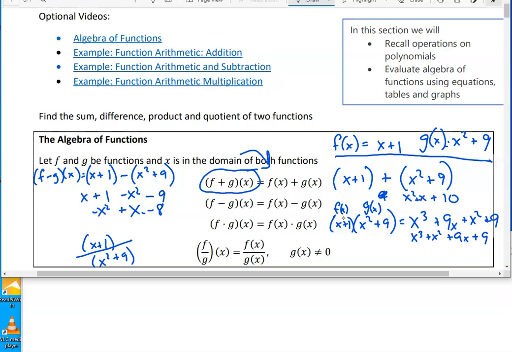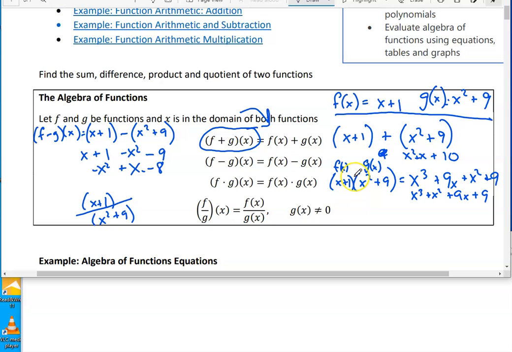And I can even leave it in this form and say, well, I'll find what f of x is. You give me an x of 3, I know what f of x is, and I would know what g of x is. I'll just multiply them. I don't even have to expand them out. Just tell me what f and g are, and I'll then multiply them together after I figure out what that comes out to be. And that's the trick we learn as we do algebra of functions. We can say, I'm going to just figure this out, or I'm going to expand it, and maybe it'll be a simpler problem. Usually, it's simpler to just leave them in the original form. They're multiplied together. So let's do a little bit of practice with this now.